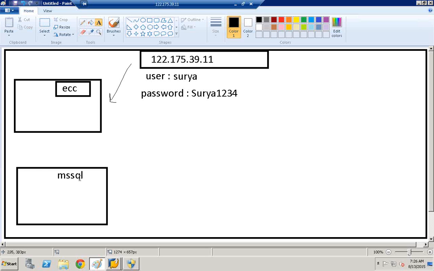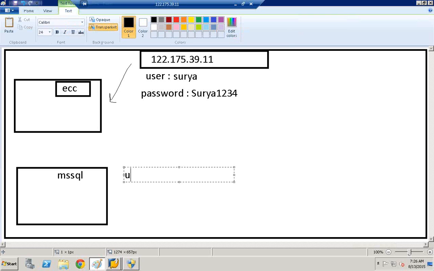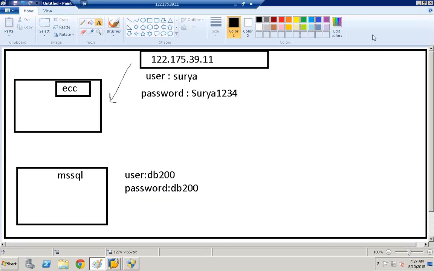So in those use cases, we will use this system. The username for this system, you can use DB200 and the password is DB200. So we all share the same usernames and password. So DB200 and the password is DB200.